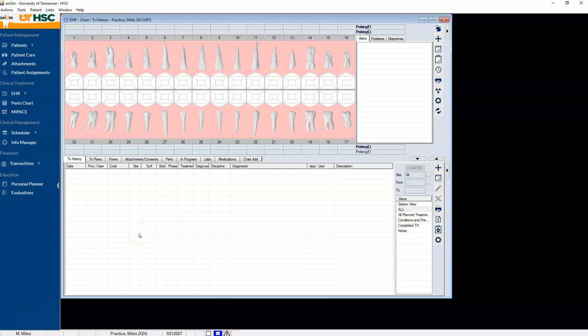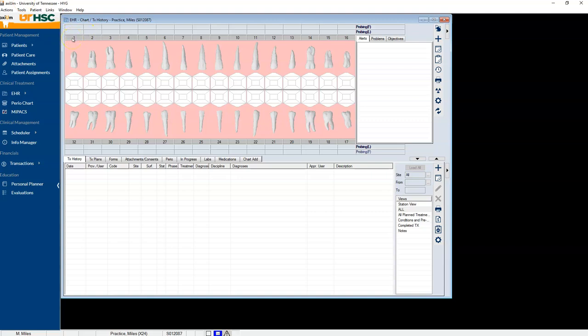This is going to be just a short video tutorial on charting in Axiom. As you can see up here, I've logged into my practice patient. One of the easiest and simplest things to do in our charting, a lot of times you will see your patient has missing teeth. So I like to put my missing teeth in initially because this will help when I'm doing my periodontal charting as well, and I won't have to worry about jumping over those teeth.